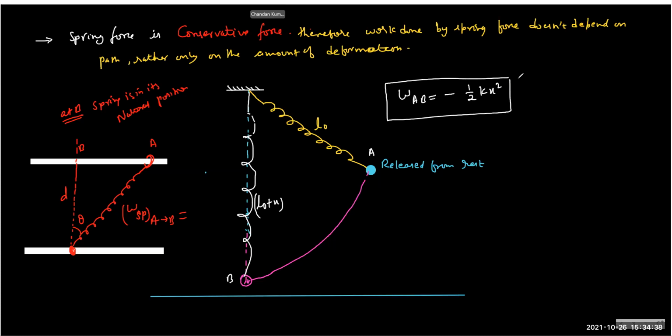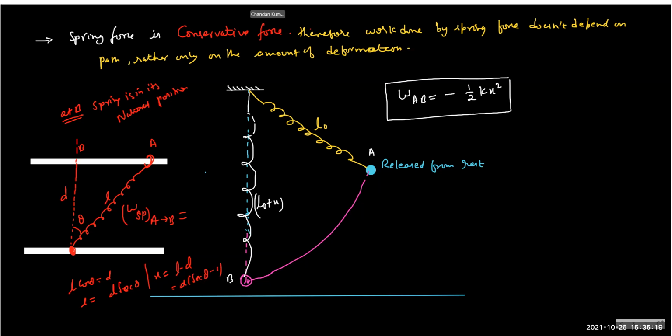I'm saying that the work done by spring from deformed to natural is plus half k x square, and x always represents the deformation, the deformation you had earlier, now you have. So what is this length? If I call this length L, I can say L cos theta equals D. So basically L is D sec theta. So the x value in this case will be L minus D. That was the deformation. So it is D times sec theta minus 1.